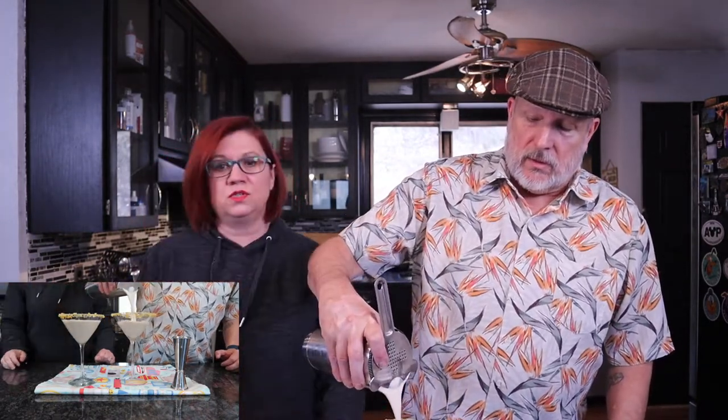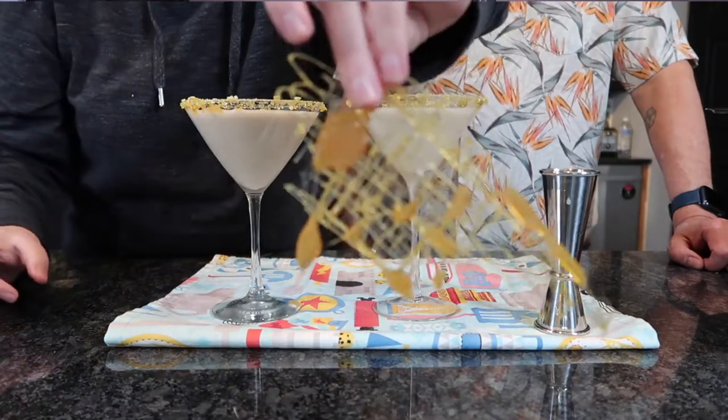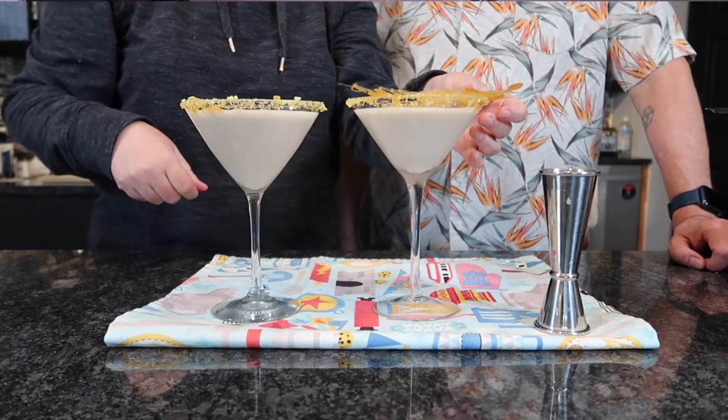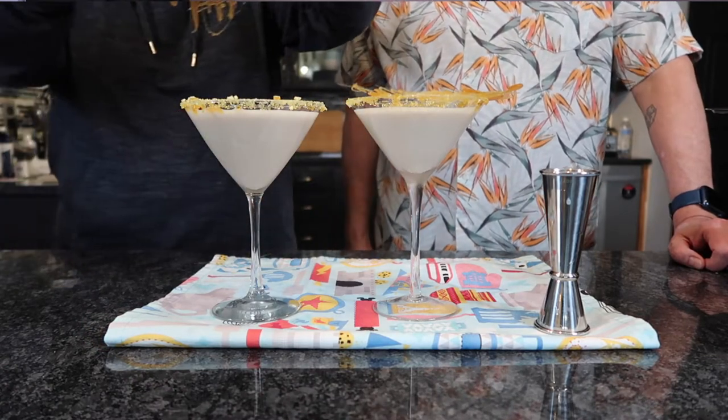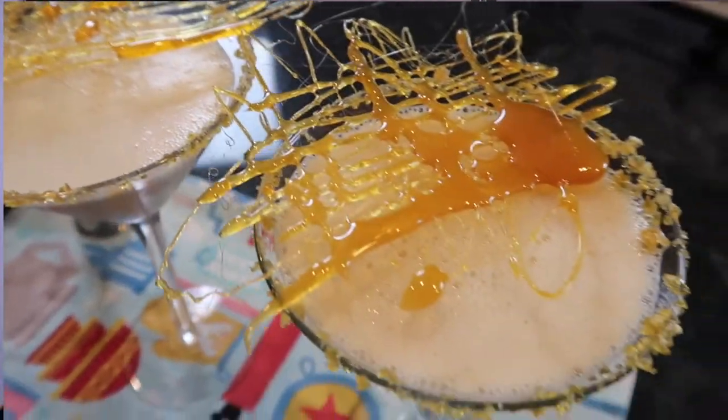Oh, it looks delicious — this looks exactly like the one on the cruise! So for the crème brûlée presentation, this is our liquid custard. What we did to make our little garnish — we made some brûléed sugar this morning in a pan, heated it up with a little water so it gets nice and amber, and made some super fancy twirls or sugar floss. You just take your little spoon and do it across the top like this for our photos. Look how pretty that is — gorgeous!